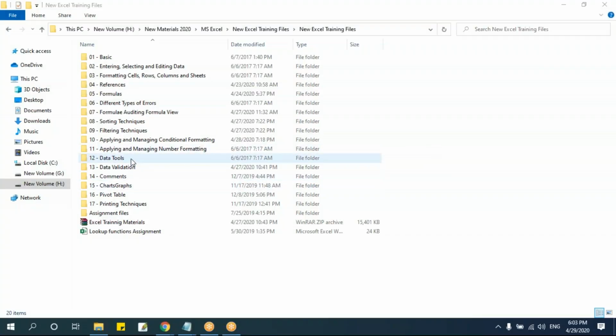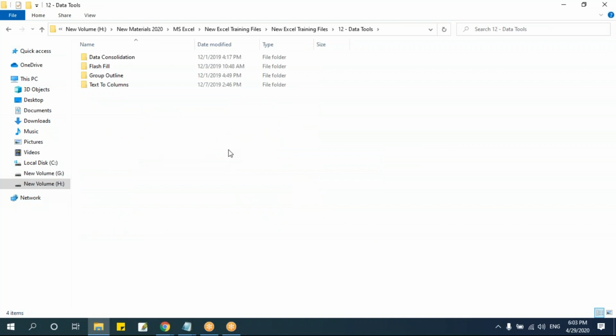Right. Here we have a chapter called Data Tools. Data Tools is an option in Excel which will help me in consolidating the data, or grouping some data, or extracting data, or connecting data from other applications, and getting the data into my Excel sheet and start doing reports or analysis on that. So how to do those things? Let me just show you.